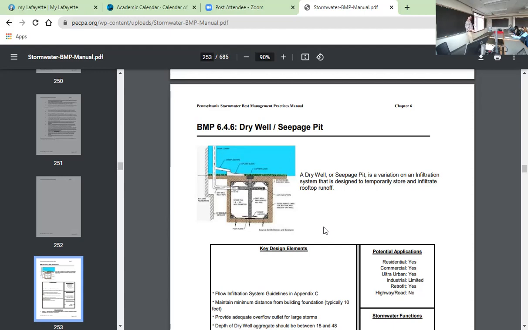Any other questions about this? It's more concept-wise that you're kind of thinking through, hey, will this work in my development? Not necessarily that I want you to worry about the design of it. Does that sound reasonable? And I'll tell you how big a space you need to set aside. So we'll talk about lot areas and how to get your lot areas and all that stuff.